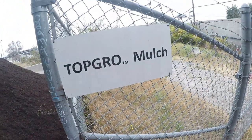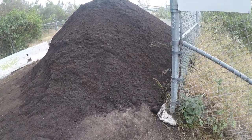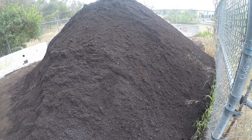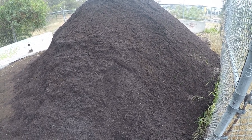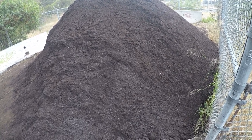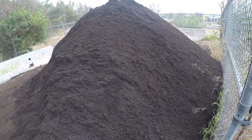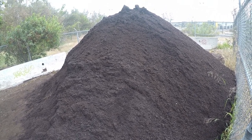As you see, it says top grow mulch. So this is mulch that you put on your topsoil or the upper first half. The bottom you wanna put compost, things like that. And then this is going to be more of your broken down mulch that you can grow in, that you can mix in above. You can actually put this on the bottom as well. It doesn't matter because this is broken down and it'll just break down even more as you start to add more natural material. So this is the first stop. I'm going to go ahead and load in, and then I'm going to go to the next spot. Hopefully it does not rain so we can get out of here real quick for you.